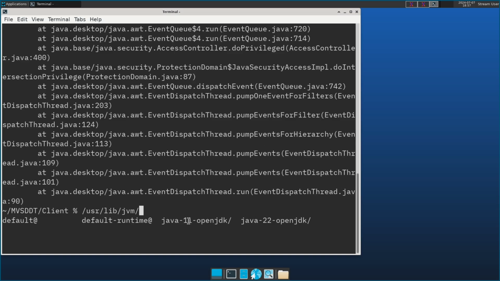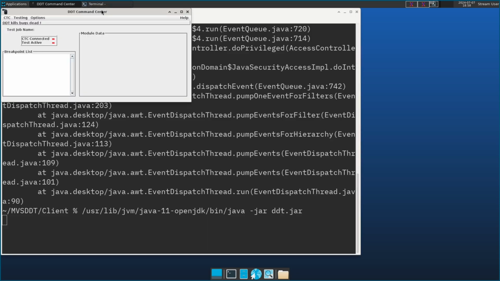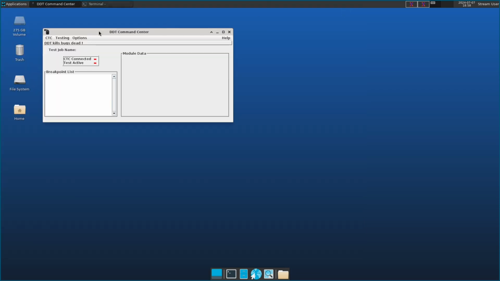I also have OpenJDK 11, and MVSDDT works fine under this Java 11. So instead of just running java -jar, I'm going to run the path to that specific Java 11 -jar ddt.jar. Okay, and we're in business.